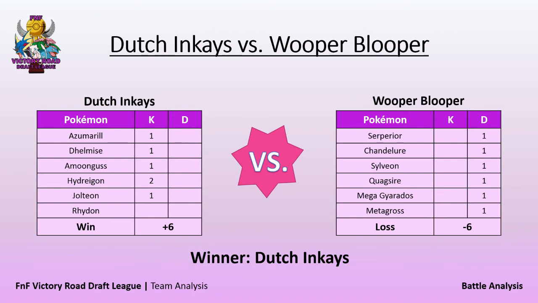One of the biggest things that Quest utilized in this match was Amoonguss, and the fact that it could come on any of Wooper Blooper's Pokemon aside from Chandelure very safely and wall those Pokemon. Additionally, rocks were up on Wooper Blooper's side of the field, I believe, and that prevented Wooper Blooper from switching Pokemon very easily, especially Chandelure. So while Quest was able to switch in and out a lot, Lion Hugs was not, and that ultimately I think was a part of the reason why Quest had such a large differential win in this battle and played it really well.